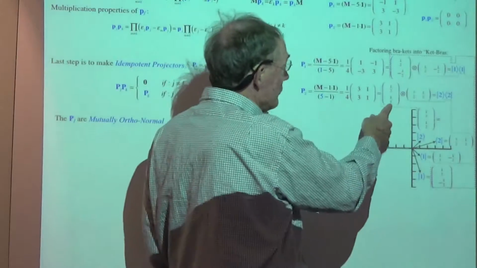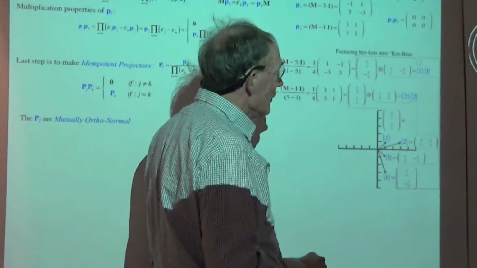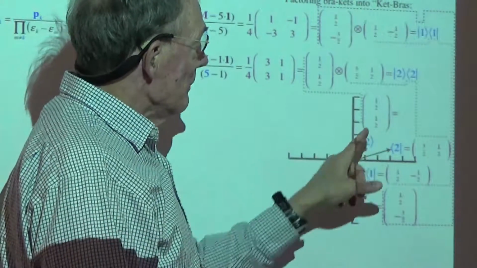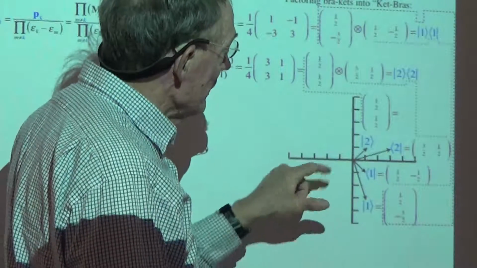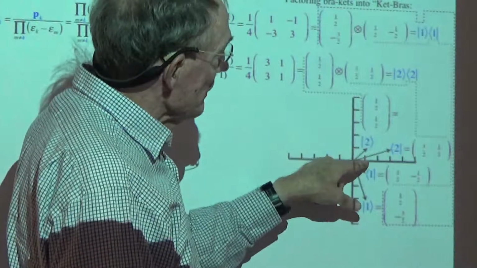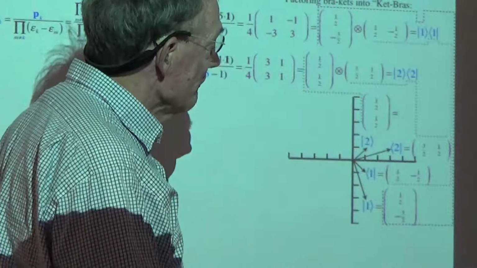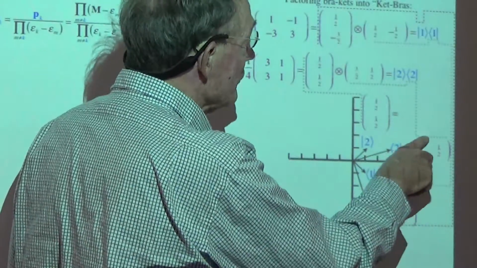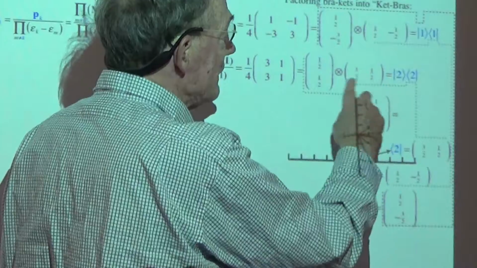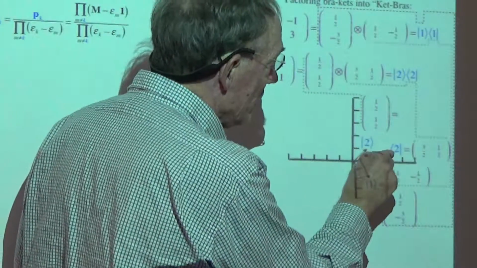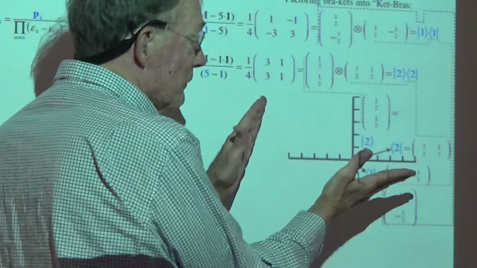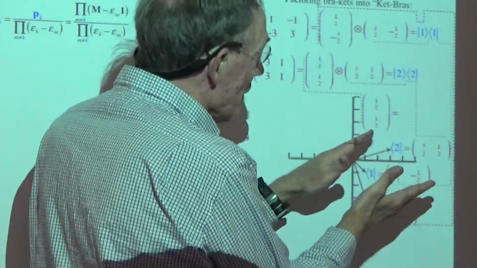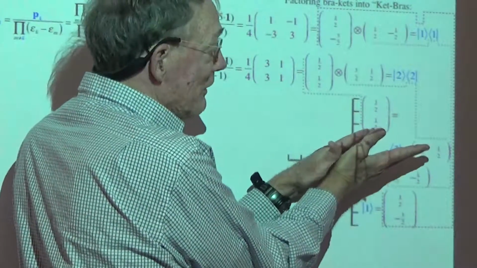Anyway, if you just look at the projectors that you've gotten here, say take that column there and plot it, that's the ket number 2, okay, 1/2, 1/2, saying this graph here is 1/2 units, there she is, okay? And then this one right here is 3/2, 1/2, that's coming off of the bra, which is that thing, okay? So if you plot that, it's over here. So you see right away the same thing happened with the covariant versus contravariant. The covariant guy is not in the same direction as the contravariant guy.